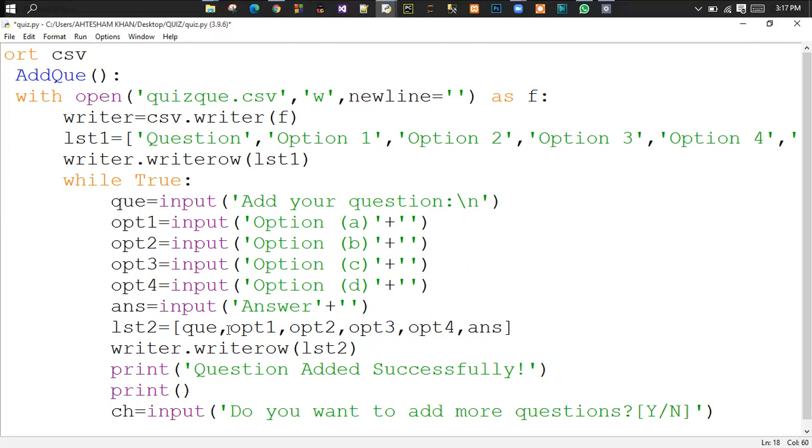If the user says no, then the loop will be terminated.